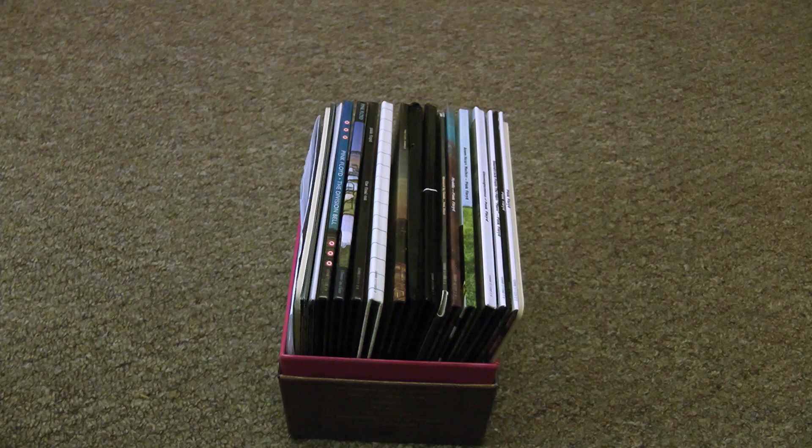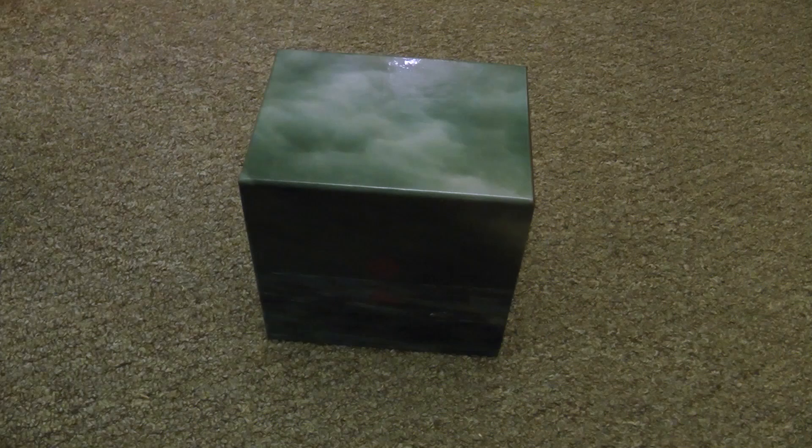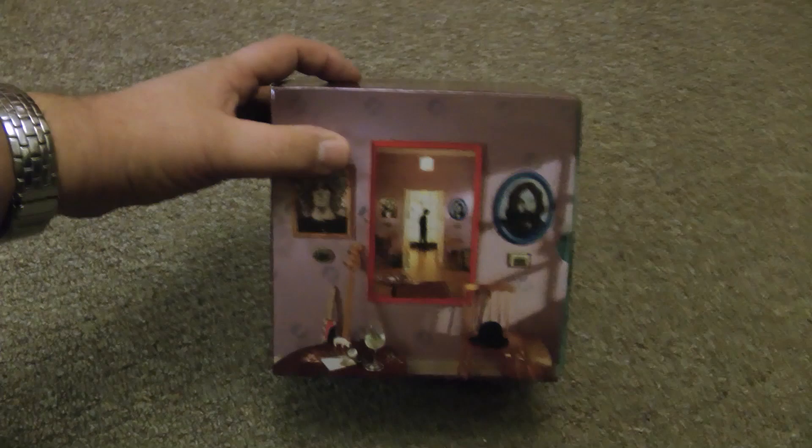And that has been the 'Oh By The Way' Pink Floyd box set, containing all the albums in miniature form. I think it's rather smart, and I think you'll think it's rather smart too. If you disagree and prefer the Discovery box set, then you're an idiot — that's all I've got to say. It's a superior product. My name's Darren Lock, and I've been talking about 'Oh By The Way' by Pink Floyd.